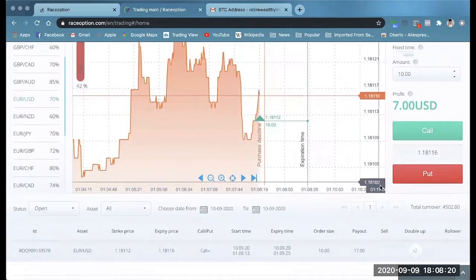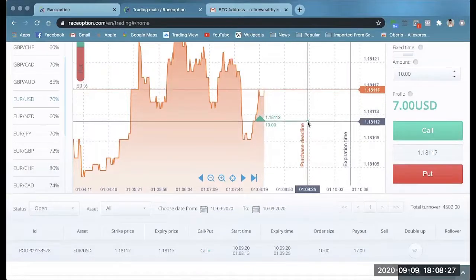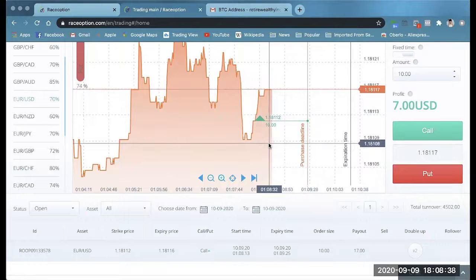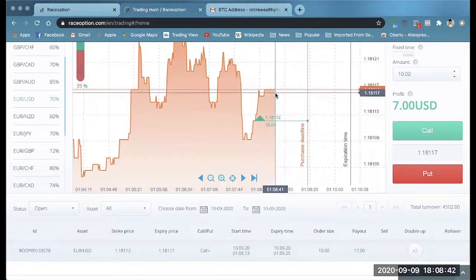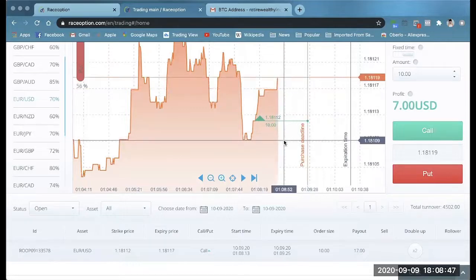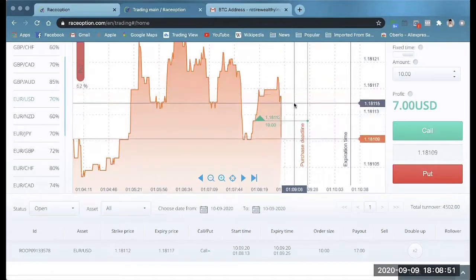So double up just means that I am getting into a second position that will expire at the same exact time that my first position expired, and it will enter me in at the same order size. So usually people double up when they are out of profit. Right now we are in profit, so it doesn't really make sense for me to double up. But if I was out of profit and the market was down here, I would click the double up button in hopes that the price would be above my double up position.